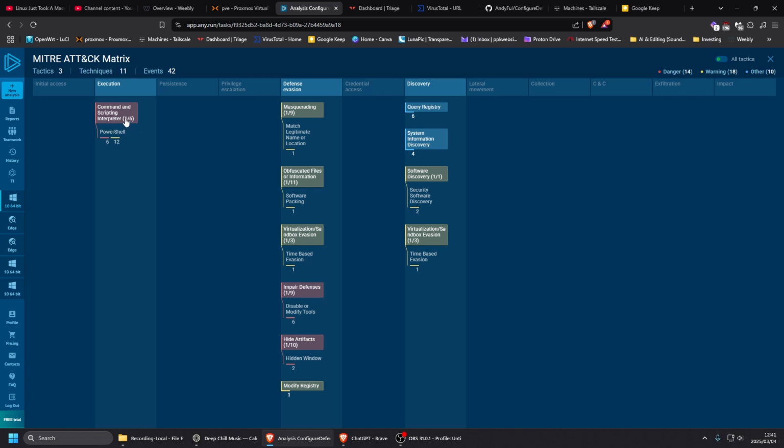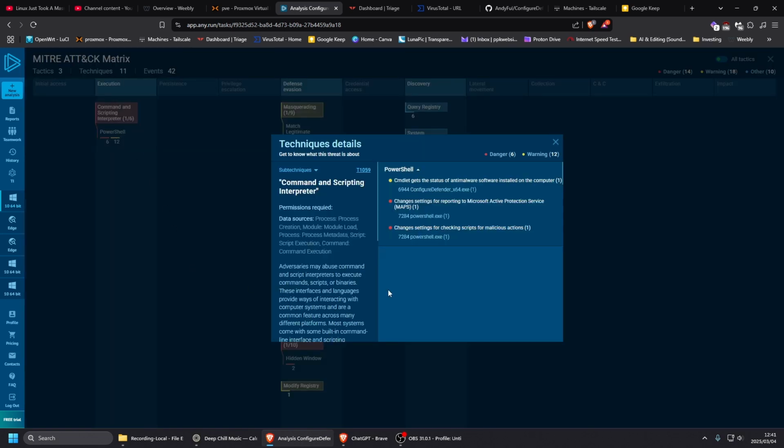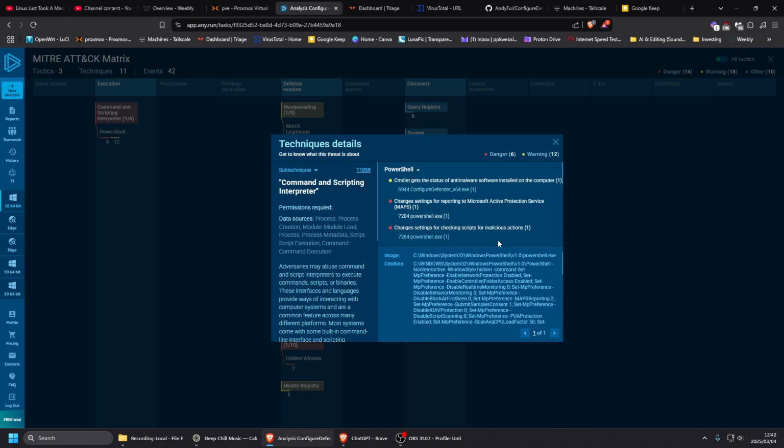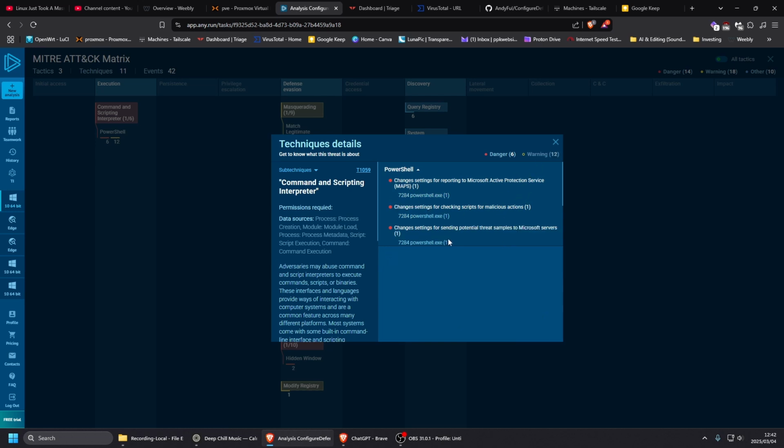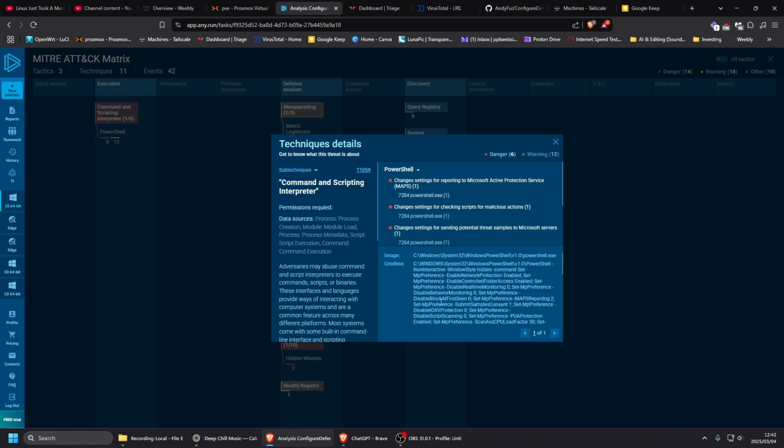So if we click on the first one, command and scripting interpreter, I have a little explanation of what it might do. And on this side, it actually shows you what the program does. So if you click on this one, it's just a warning. If you click on there, it shows you what it actually is doing. Right, and then the red one is a bit more dangerous, so we can actually disable those ones and only look at the dangerous one. So if we click on there, this is actually the stuff that it did.